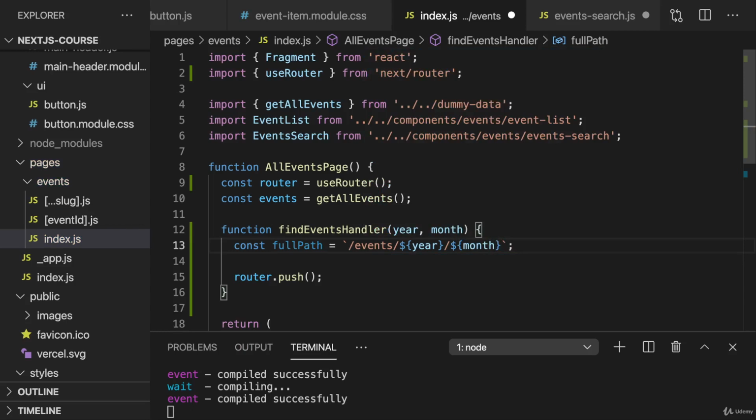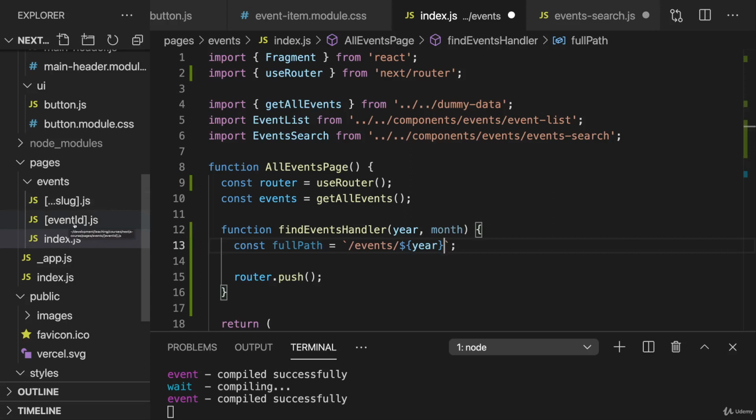Now, just to be clear, we could have more segments here, and this slug route would still be triggered. It simply consumes an unlimited amount of segments after /events. If we only have one segment, slug will not be triggered because we have a more specific route for that with the event ID file.